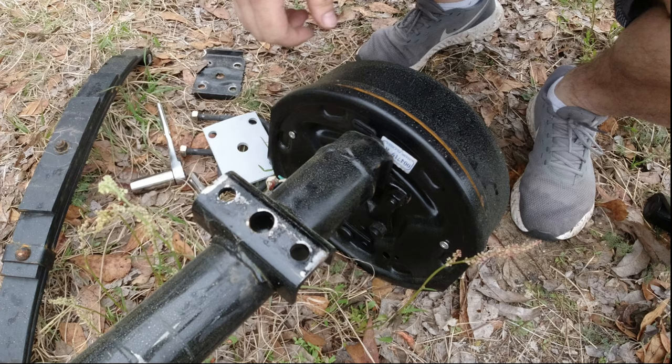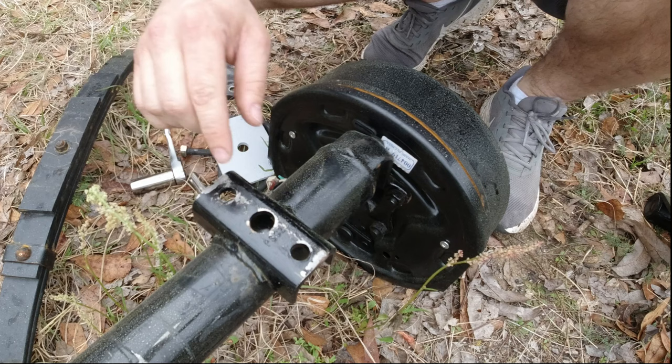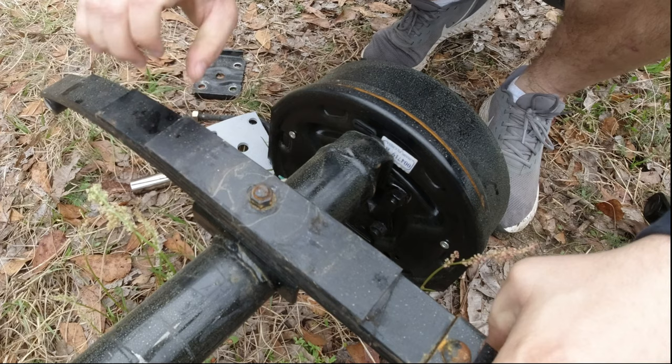Okay, I wanted to show you a close-up of what I'm talking about. This is the underside of the axle. I have it flipped over upside down. These are the axle seats, I guess you'd call them, and they're installed at the right dimension that I told them when I took the measurements. This is the original leaf spring. It fits in here, with the original plate, or the new plate.